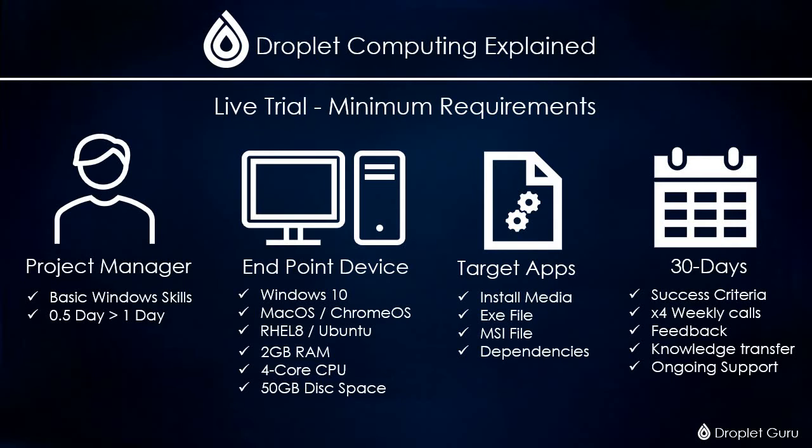We'll have 4 weekly calls throughout the 30 days to provide feedback from you and knowledge transfer from us, and also offer ongoing support, with the aim that by the time you get to 30 days, you'll know whether Droplet Computing can fix the challenges that you have around Windows applications, both server side or client side.